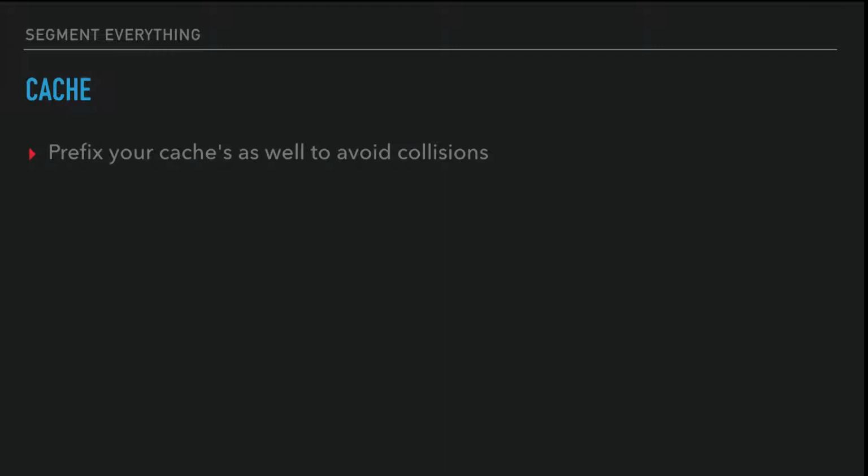The same actually goes for cache. There's a prefix as well, so you definitely want to set that to avoid collisions. It would be pretty disastrous if you were caching, for instance, user ID 10, but every tenant had a user ID 10. If you didn't have a prefix there, you're going to run into collisions and serving up the wrong data. And you probably won't figure out why for a little bit until you realize it's the cache, which isn't a fun day. That can also be done very easily via the cache config. I believe that has a prefix as well, so you can set that in your service provider, and you're good to go.